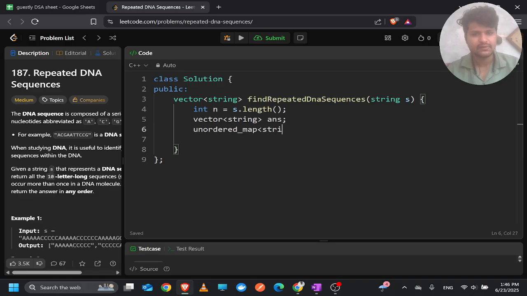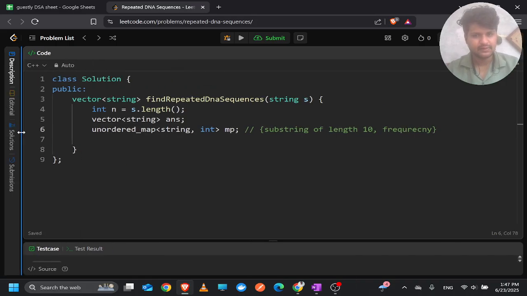The key is going to be a string and the value is an integer, so I'll call it map. The map represents a substring of length 10 and its frequency.